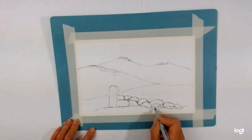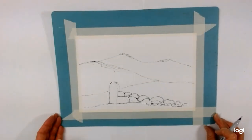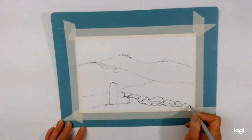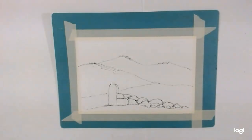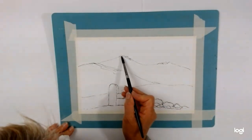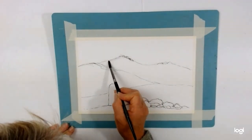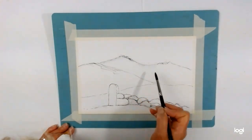I'm making it up slightly as I'm going along here. But I think that's probably enough for now. And then I need to wet this pen, and then we can get the sky done. So I'm going to get some clean water and wet the pen. Okay, so just going to lightly wet these areas and then dry them off. Then I can put some colour in the sky.